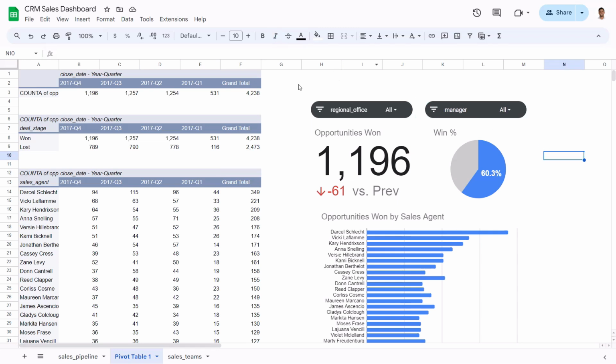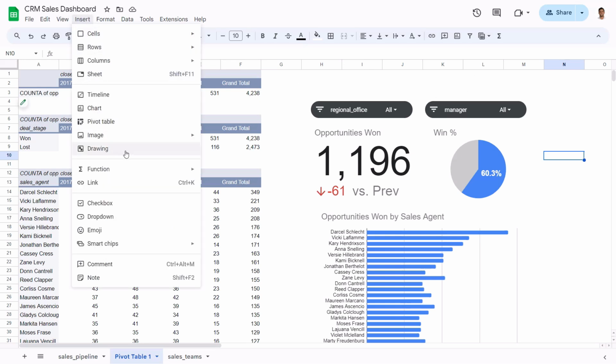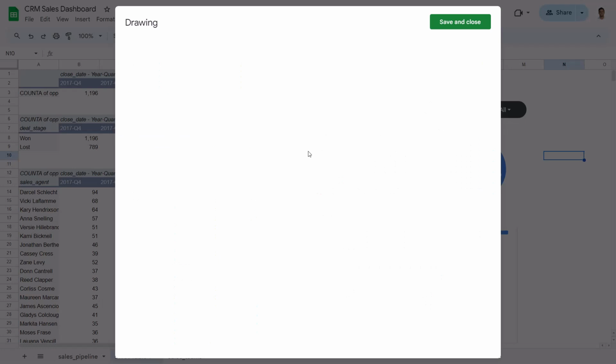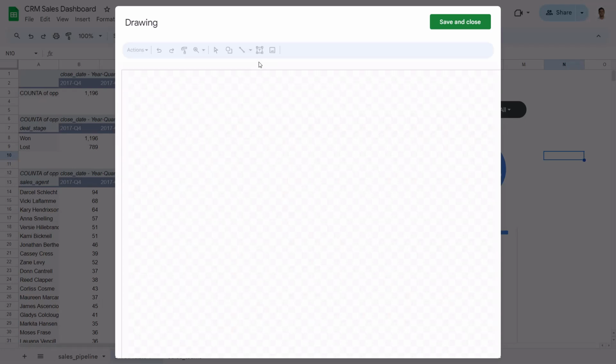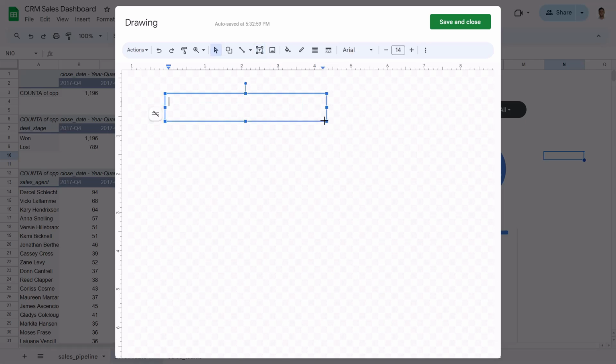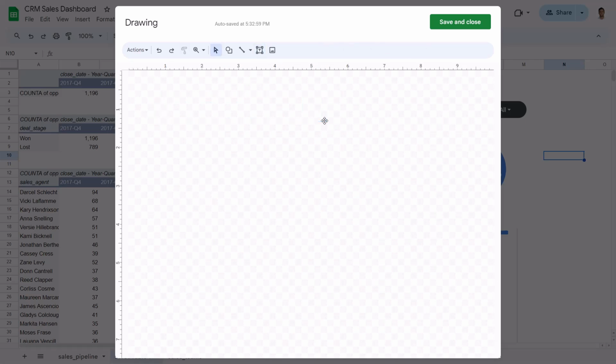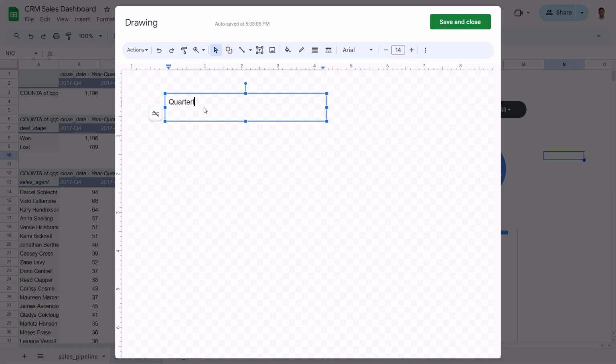And to do that, it can be a little tricky to add text boxes here in Google Sheets. All you need to do is go to Insert, and it's actually the drawing here. I'm going to open up this window. You can just add a text box in here. And the title can be something like quarterly sales performance, something that lets us know that we're looking at a quarterly view.